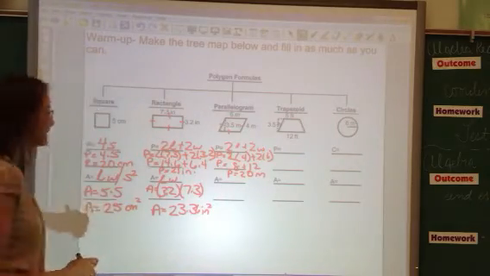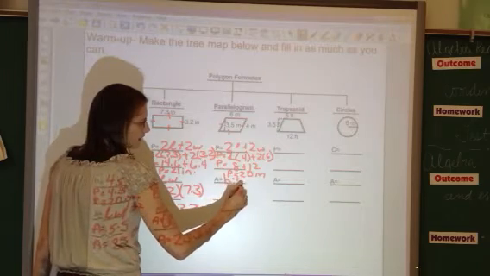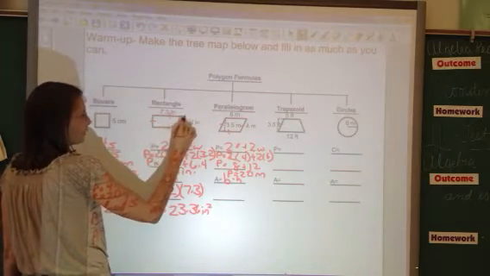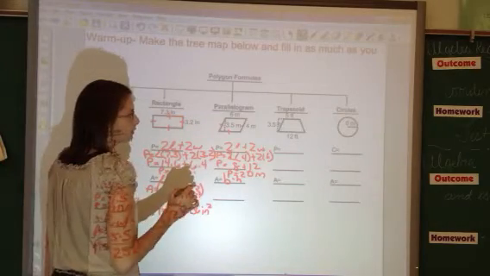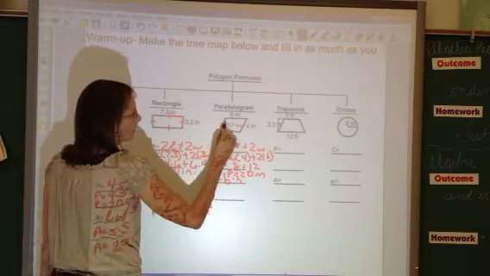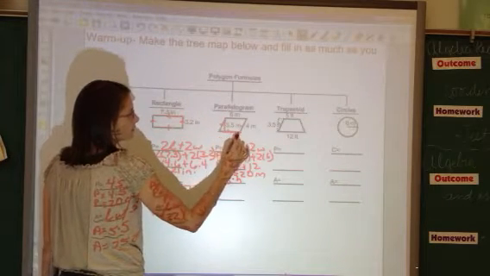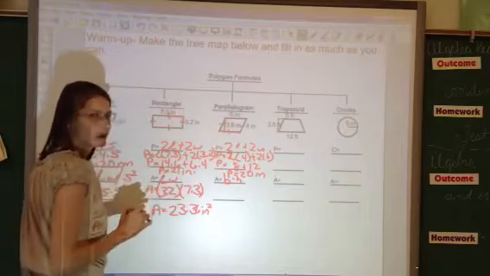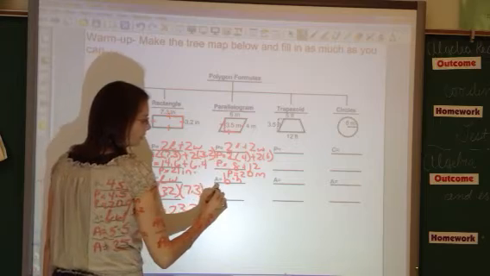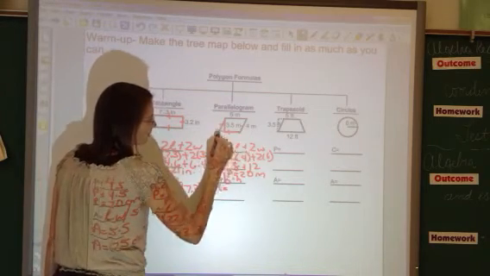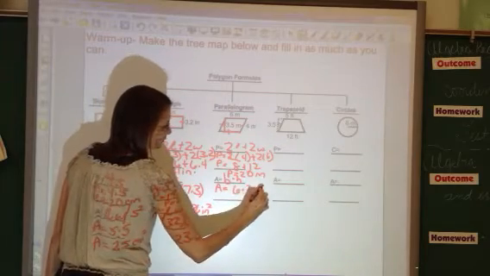Now area is not length times width. We call it base times height. And just like these, the length and the width always make a right angle. So the base and the height of a parallelogram, I got to find the 2 lines that make a right angle. And right now it's this dotted line and this line. So this is the base and the height is that one. But it really doesn't matter because you're multiplying them. But you always want to find the 2 lines that make a right angle. So for this parallelogram, my base is 6 meters times my height, which is 3.5.